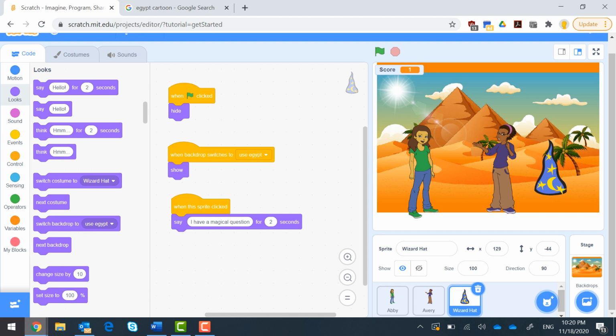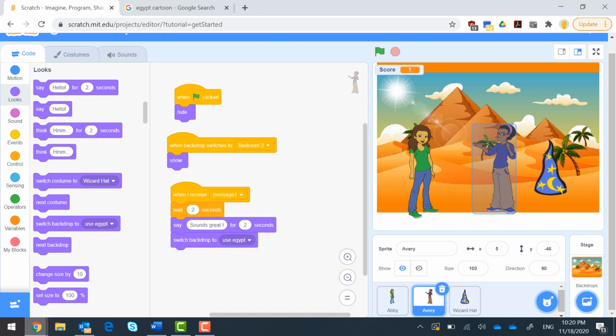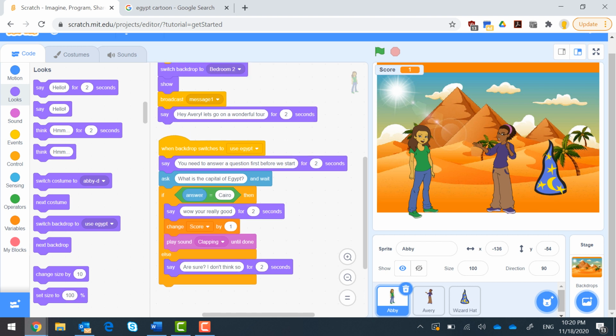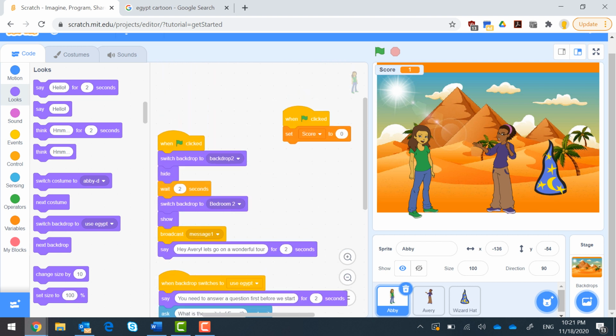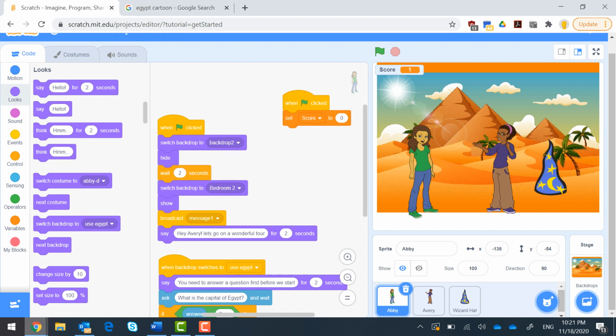So this step can be used if you're, let's say, creating a video and you want to add different images of the country that you chose that will give you interesting information, let's say. I hope this video was helpful enough for you. As you can see, there is how to use when the sprite clicked. There is switching backdrops, score, broadcast, asking, uploading backdrops, creating cover page. So hopefully this will be a helpful guideline for you.